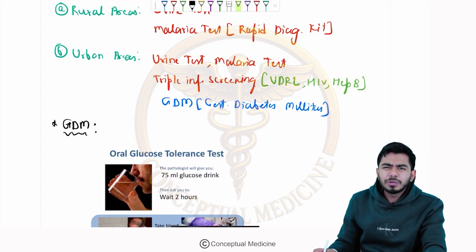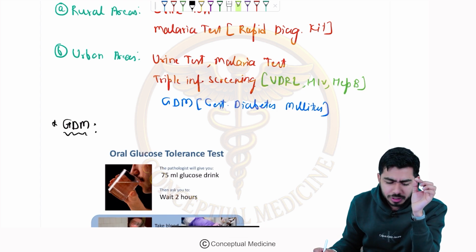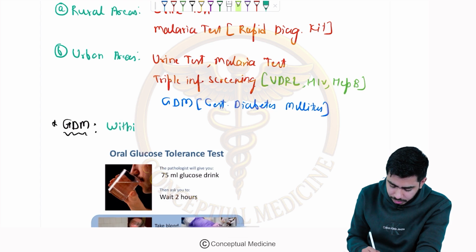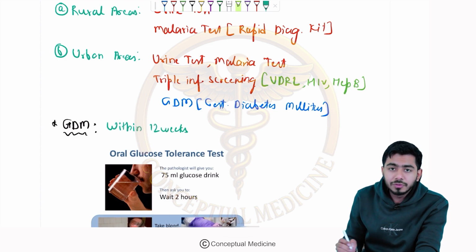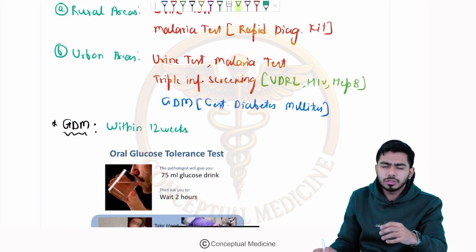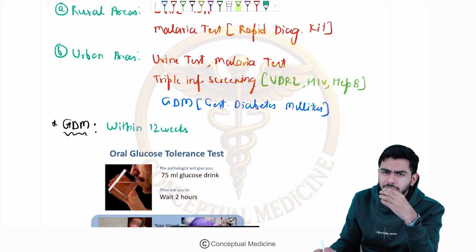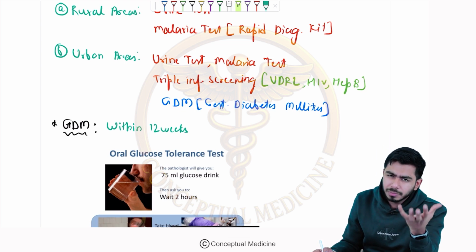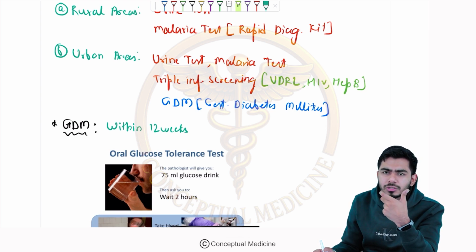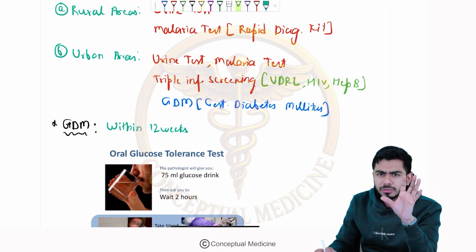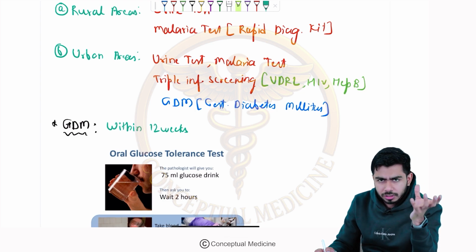Now, for gestational diabetes mellitus, basically we are checking the oral glucose tolerance test. Actually what happens is, within a period of 12 weeks, when the female comes to us the first time, as soon as she gets to know about the pregnancy, she will be coming to the doctor, obviously. And if you are a doctor, then you will be checking for these tests: the malaria test and urine screening, urine routine test, urine RM test, then the triple infection screening test, and all of these you will be running. For gestational diabetes mellitus, you want to know what the sugar status is. First of all, she should be fasting for around 8 to 10 hours before this test.